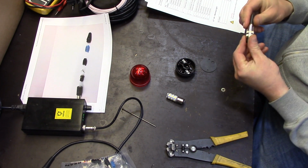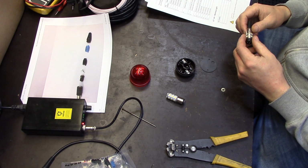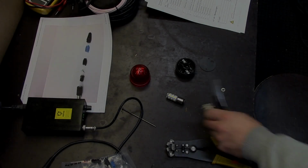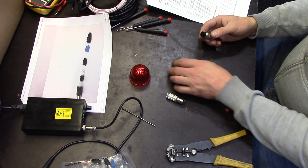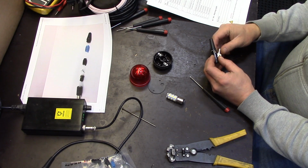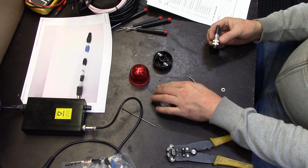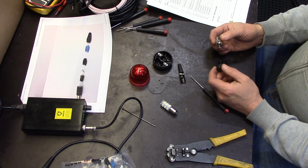Okay, the connector. To get it open. Oh, screw. Right back. Okay. Once you remove the little screw, that is too easy to lose, you just pull out the inner core and let the other parts fall out, because that's way easier.